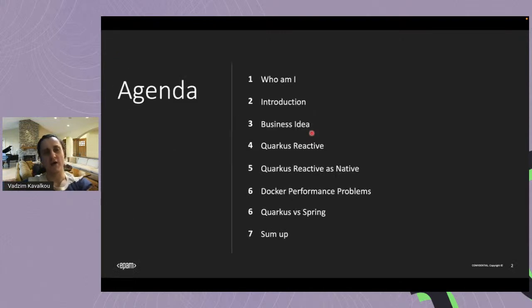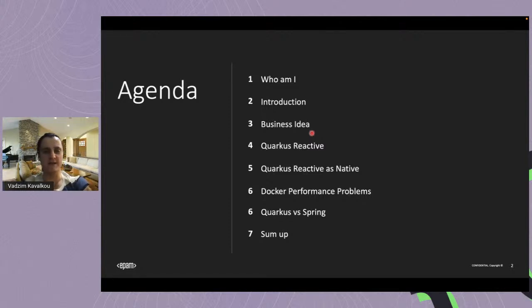So what about the agenda? First of all, if you are a newbie in these sessions regarding performance, I'll introduce myself and bring some business ideas of the application we are going to test. And we'll take a look at the Quarkus Reactive testing results and Quarkus Reactive as native testing results.